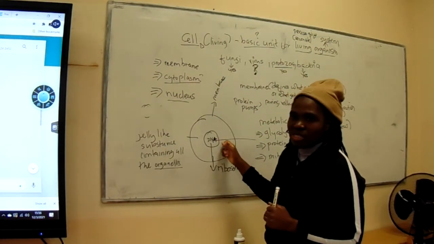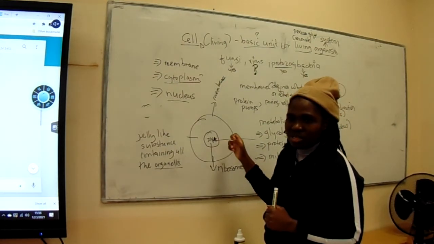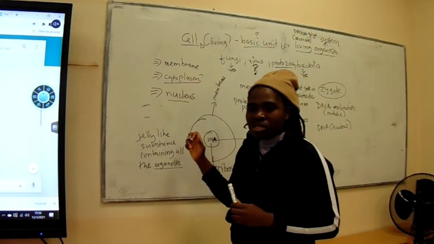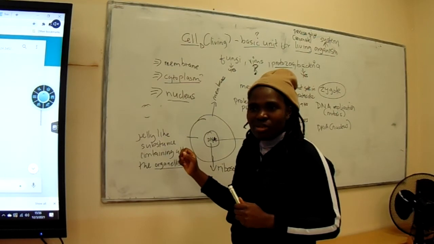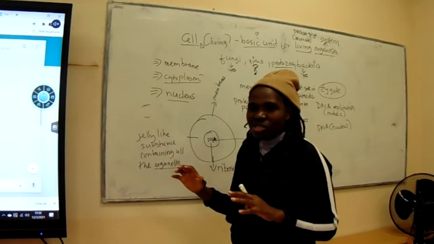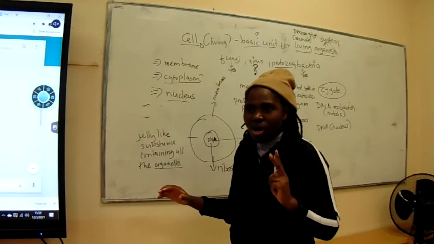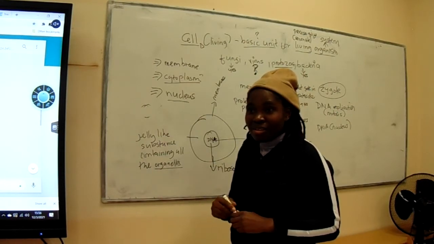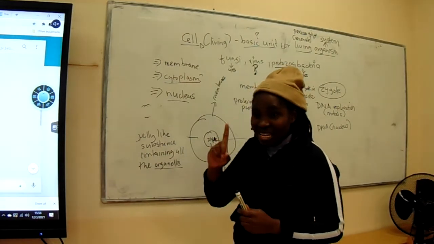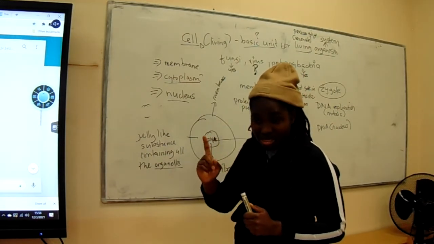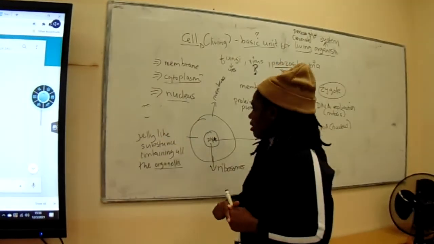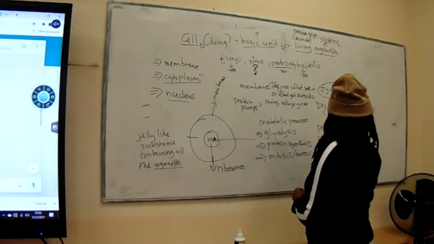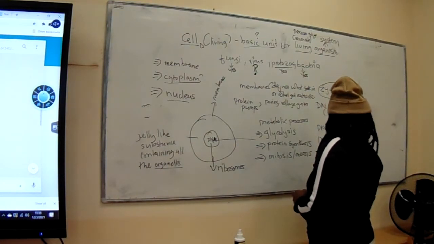What is the function of DNA? In simple terms, like when you're asked the question, what is the function of DNA? What do you say, without involving any other technical jargon, just a simple definition? One mark. Makeup of a person, of a human being. Okay, the function of DNA is to code for proteins.